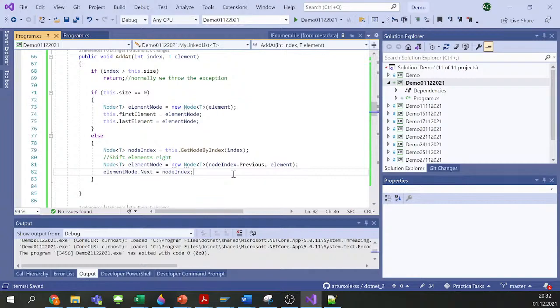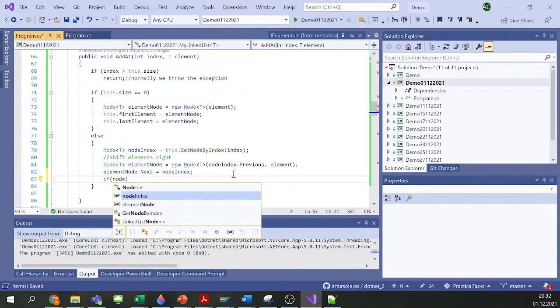And then the last thing we need to do is, for the previous, we also need to change next.